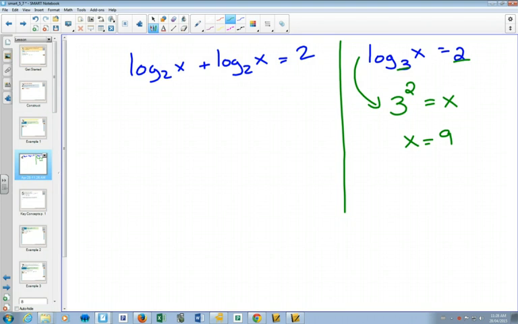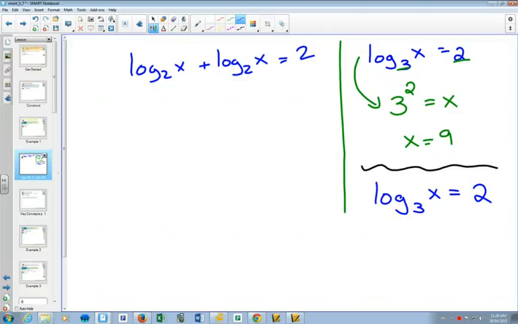We could have also, because it's an equation, and this is not something that people normally think of when doing an equation, but you have to do the same thing to one side as the other. So if I make these both the powers of a base 3, that equation would still be the same. 3 to the power log base 3 of x would equal 3 to the power 2. So long as you do what you do to one side, you do the other.